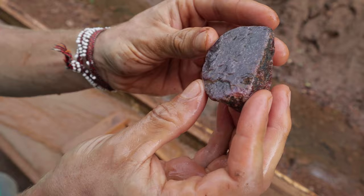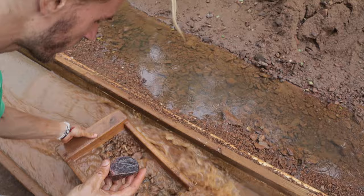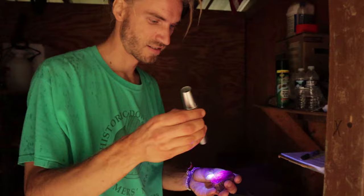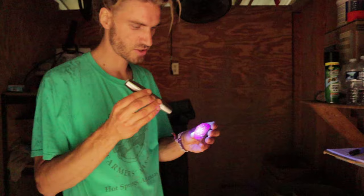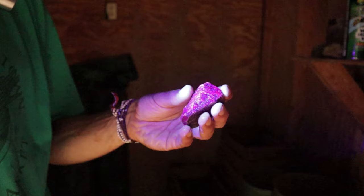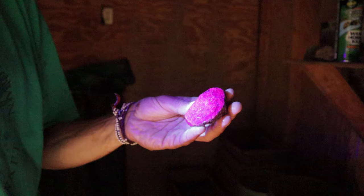That is beautiful — look at that color that popped out right away, that is so cool. Let's take this under the black light and see how it reacts. Oh my god, check this out — that is crazy! Look at it — it's loaded with chromium, it is really reactive!